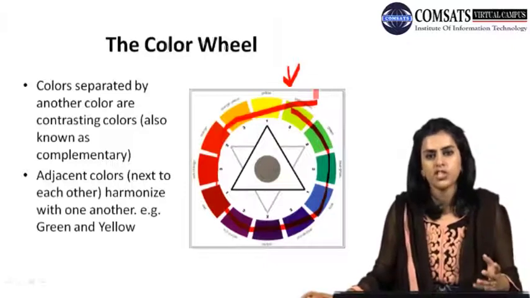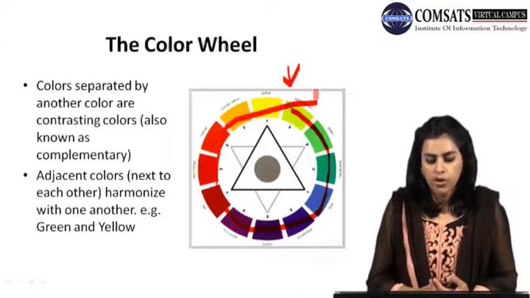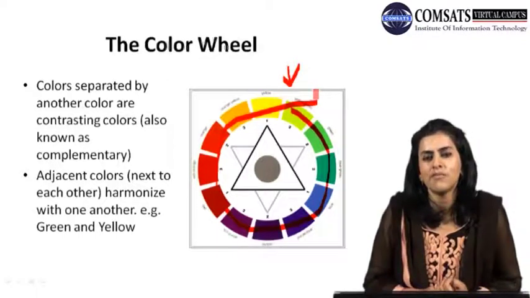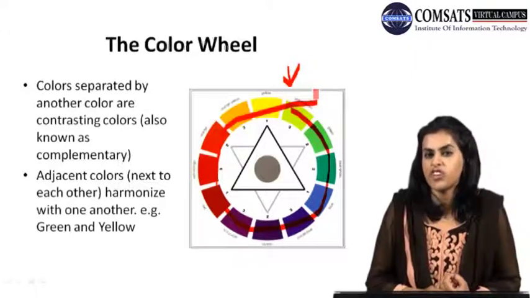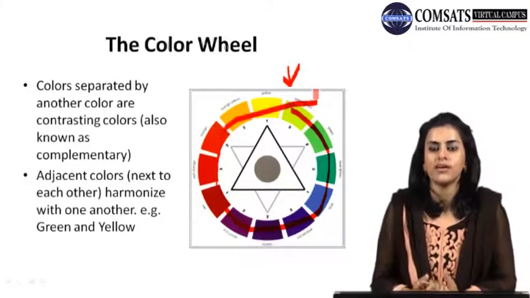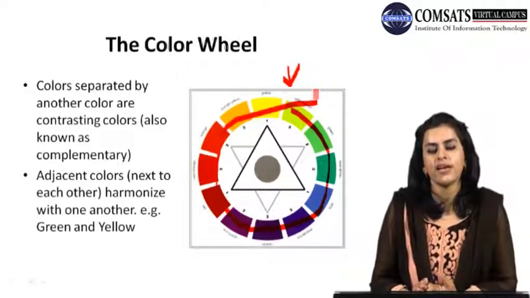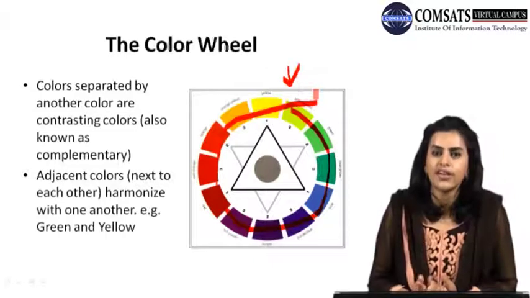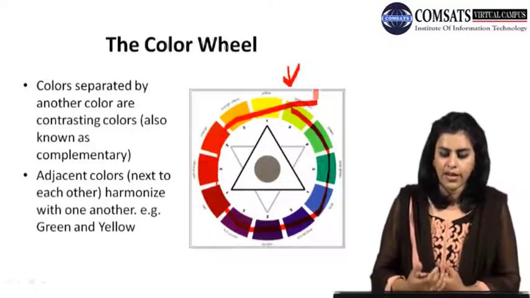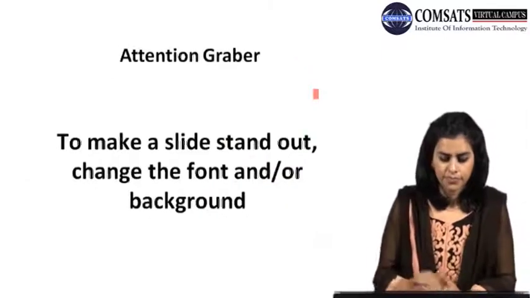So whatever type of presentation you are using, use your color accordingly. If you are giving a business presentation, try to make your presentation look different and somewhat professional in a way. If you are giving an inspirational presentation, try to use those colors which themselves can inspire people. If you are using a demonstrative presentation, since it will carry a lot of pictures, try to stick to the lighter shades. So this is how you are going to use the adjacent colors to harmonize with one another. For example, green and yellows can be used to make your presentation look interesting.